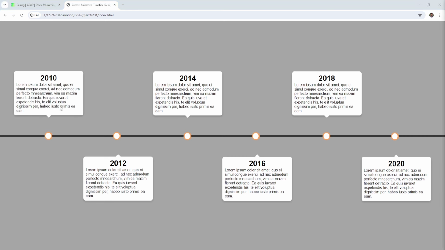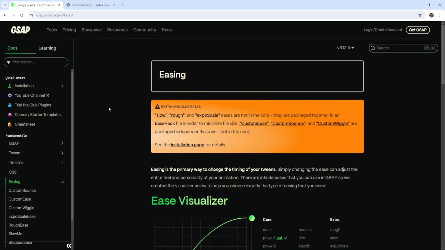And now I want to take this animation to the next level. For that, we need to use some easing effect. So let's jump into the documentation of this website and search for easing, E-A-S-I-N-G. You can search it in this filter sidebar section.